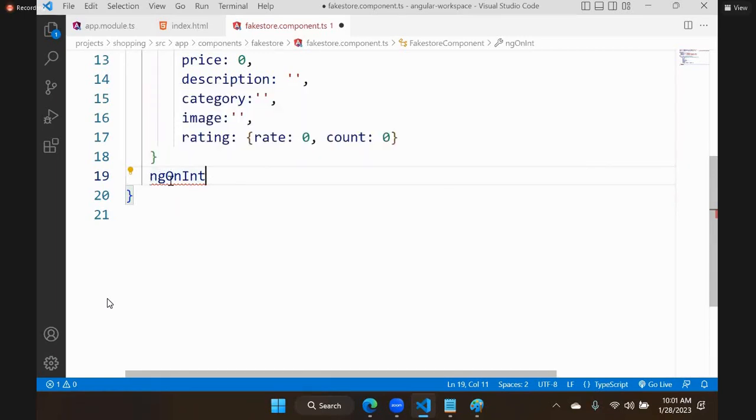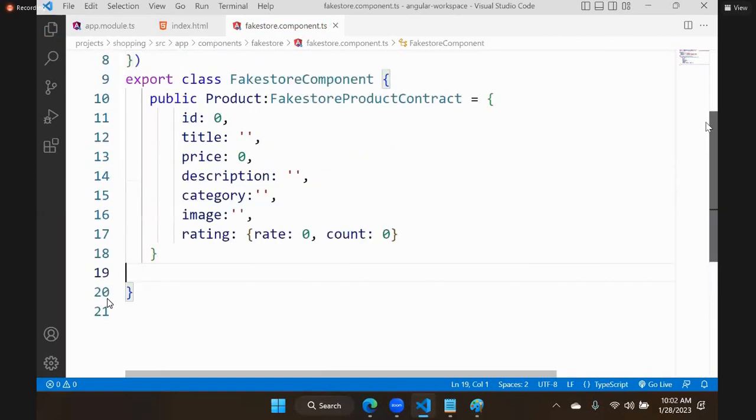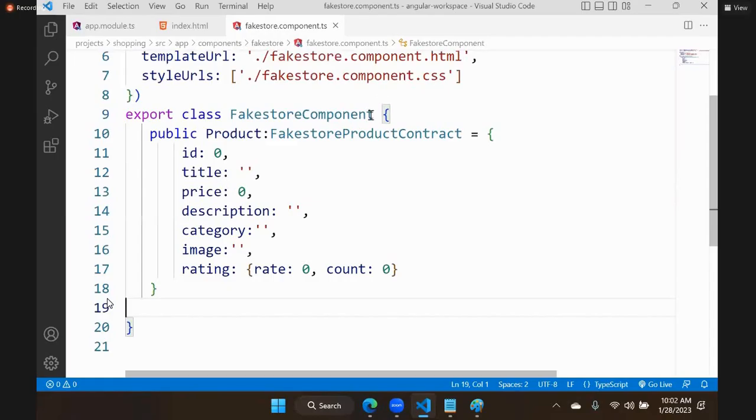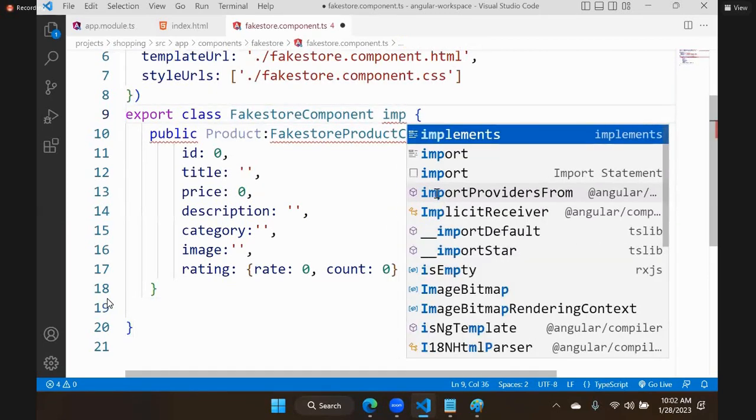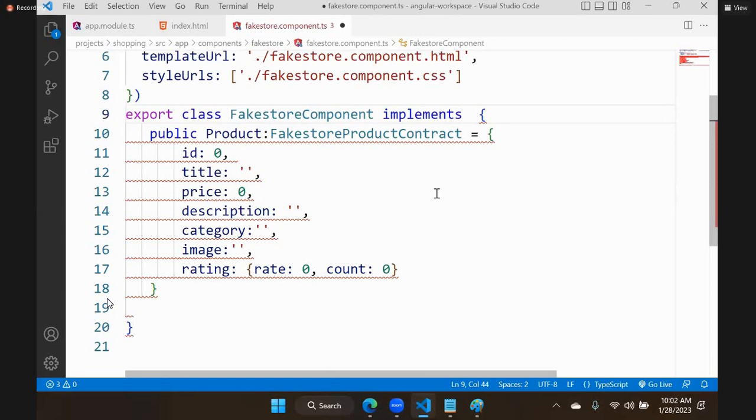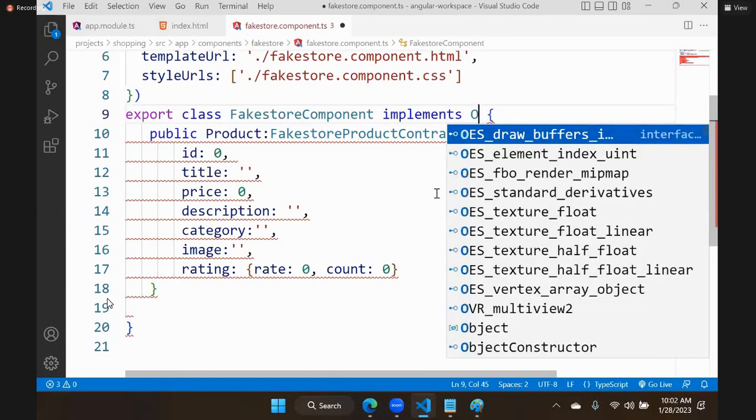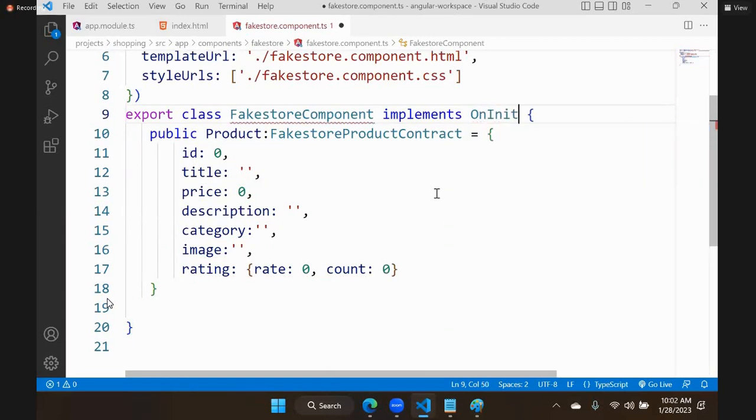But in order to use this phase, you have to first implement it. That means this fake store component has to implement on init, that is the phase.